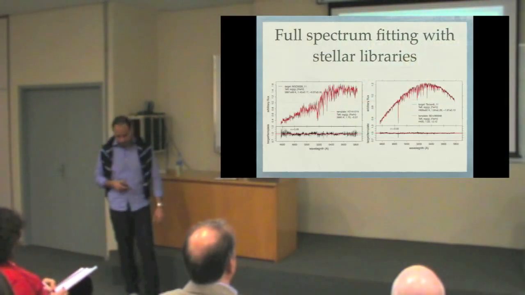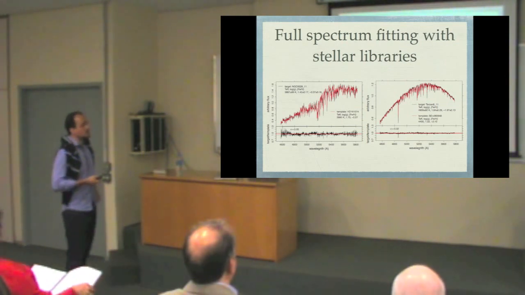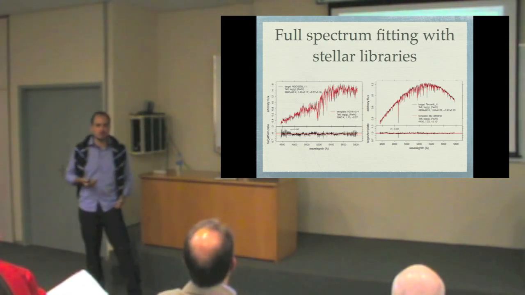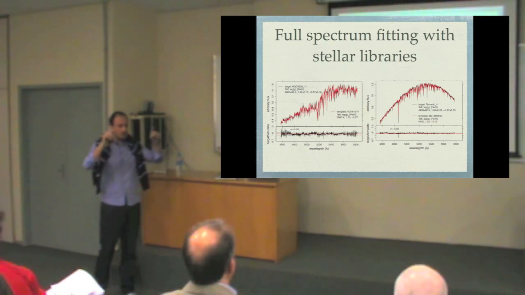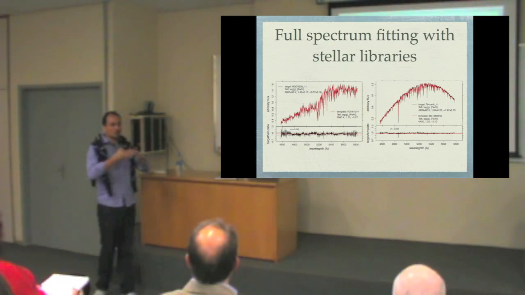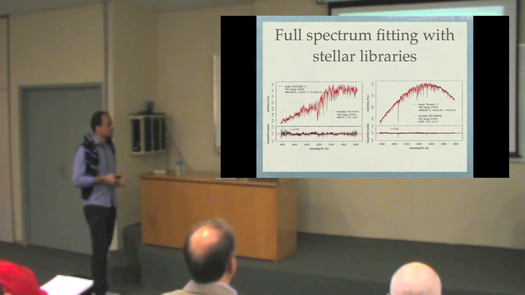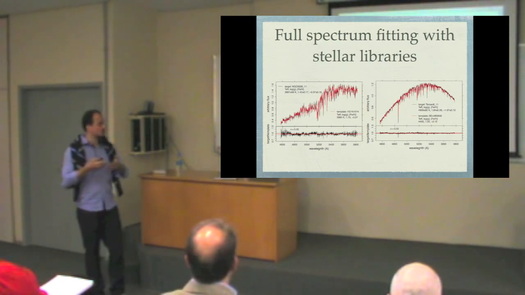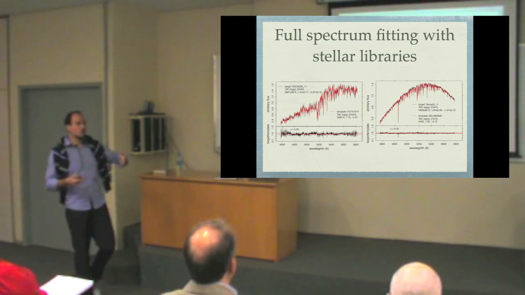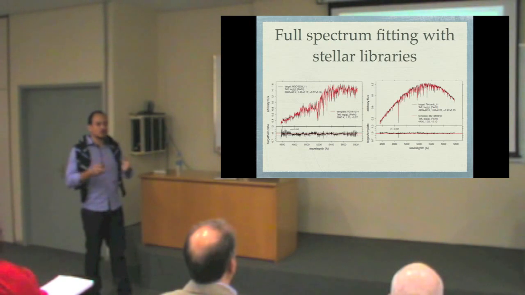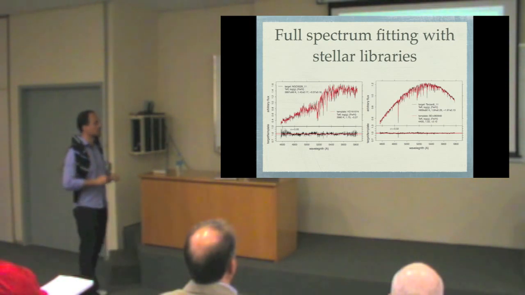And the way we do that is different from what is used by people who are using high resolution spectroscopy. Usually these people use the equivalent width of specific atomic lines of iron to derive metallicity, for instance. But at this resolution, we don't have a specific line to derive this. At this resolution, when people have integrated spectra, they usually choose indices, meaning they choose some specific regions of the spectra that are more sensitive to something like magnesium, the triplet of magnesium here.